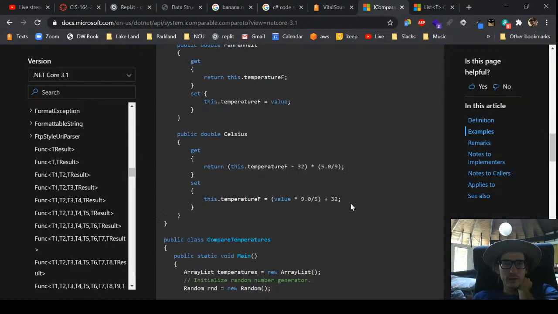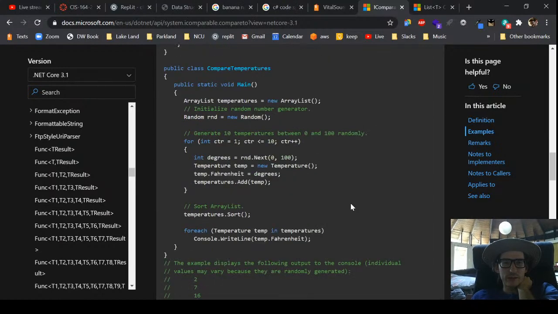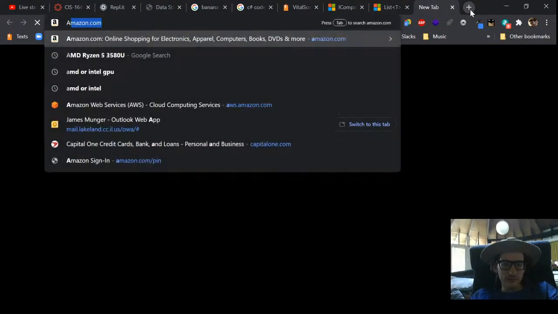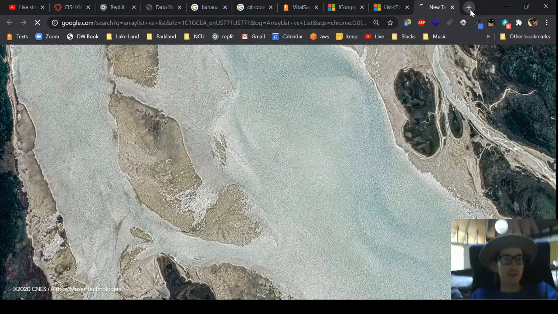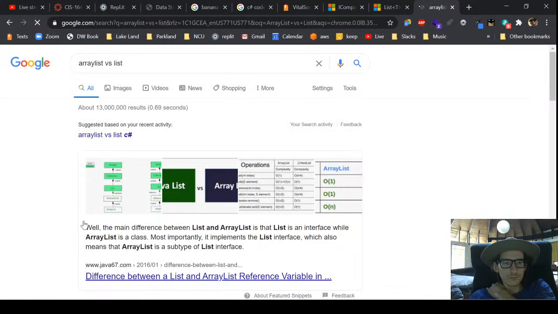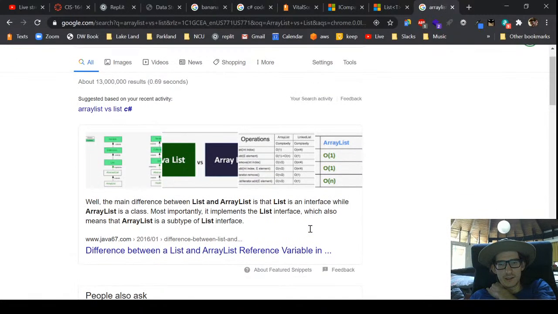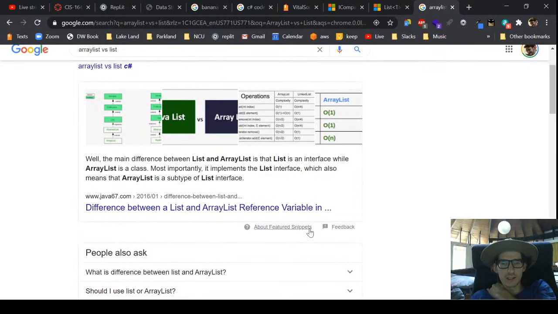Okay, let's see one that's using a list. Here we go. So here's a list. Here they're using an array list. Okay, and then I forget off the top of my head, array list versus list. List and array list is that list is an interface. Okay, I don't know if you guys talked about interfaces yet. While array list is a class.